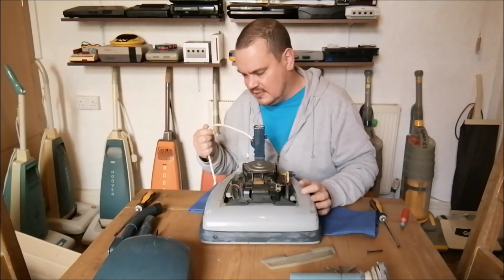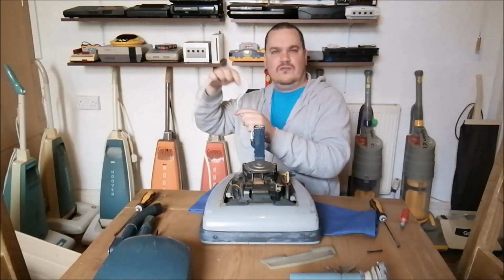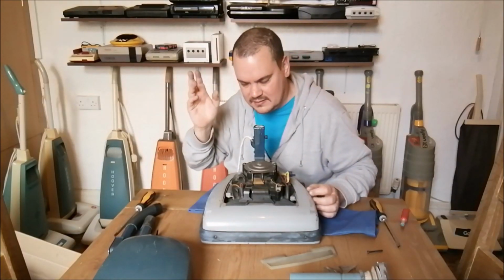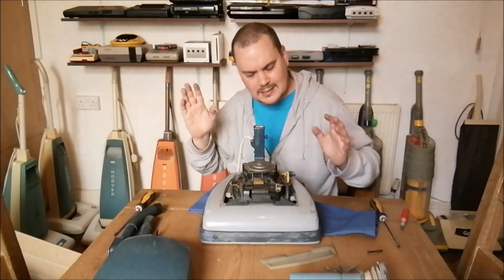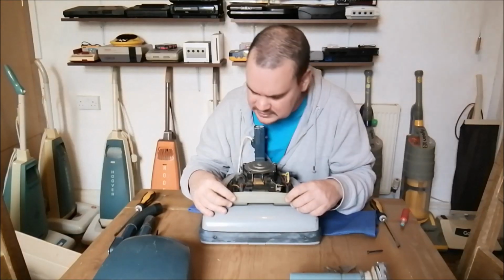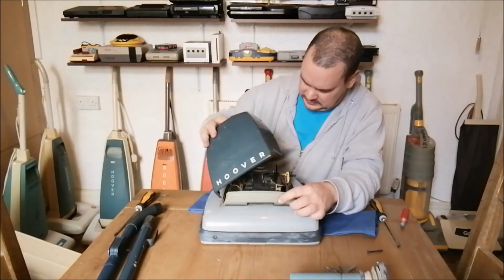I remember that had awful, horrible, really kinked 3-core flex on it, and that's making me think that 638 should also have 3-core flex and it should be earthed, but I can't quite recall, not entirely sure, but never mind. I need to try and get this back on now.